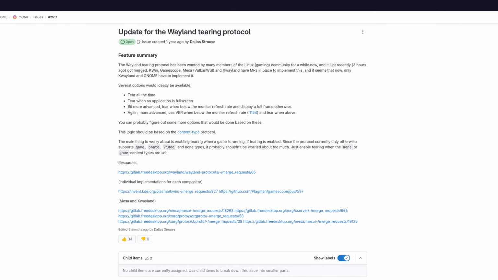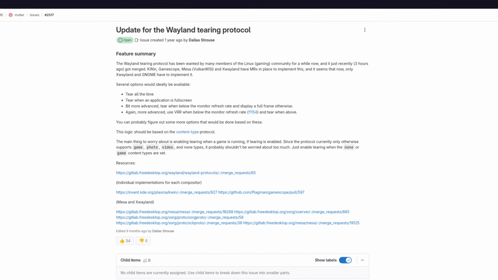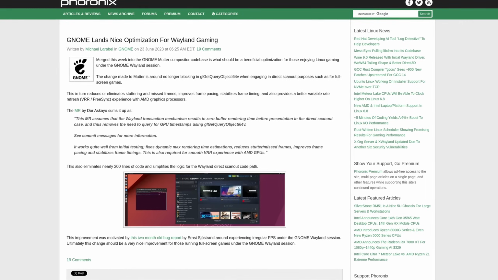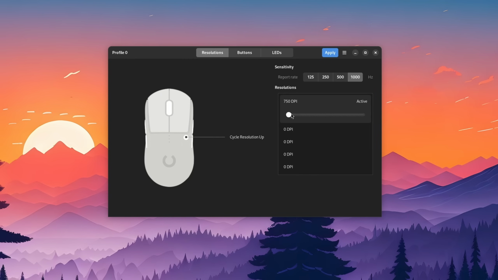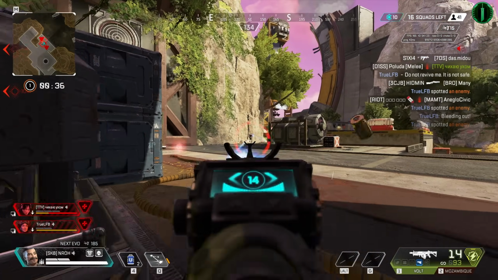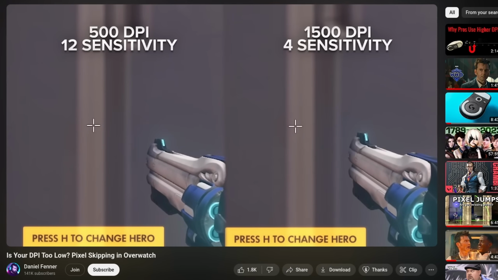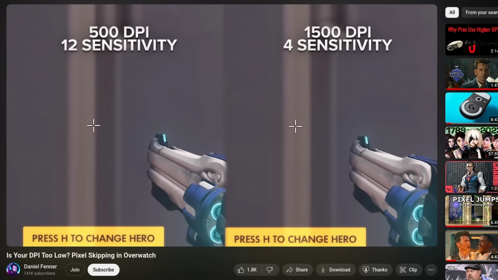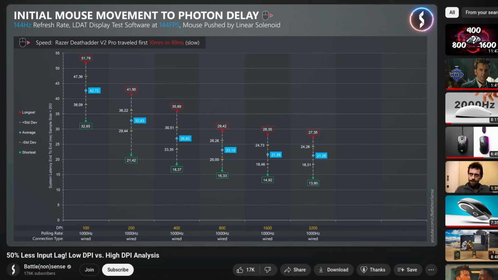Gnome, however, doesn't have this implemented yet, leading to frames just being dropped, even though it has already gotten a lot better. When I thought that Gnome was feeling more responsive than KDE Plasma, I think what I felt was those slight errors in frame timing. It's the same when you switch your mouse to a lower DPI and suddenly think that it feels lighter or more accurate. The introduced pixel skips that can be noticeable depending on your resolution and refresh rate can trick you into thinking something that doesn't make any scientific sense at all.